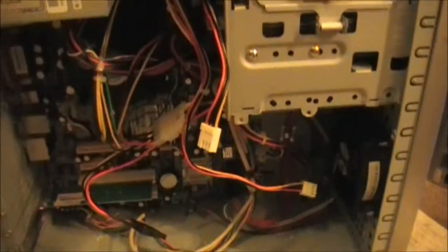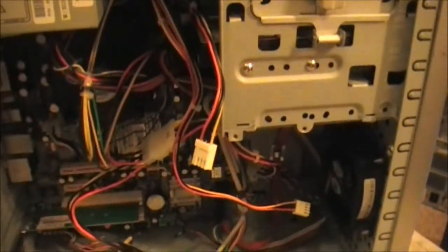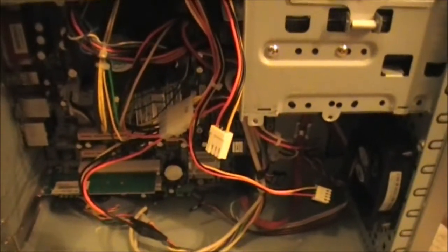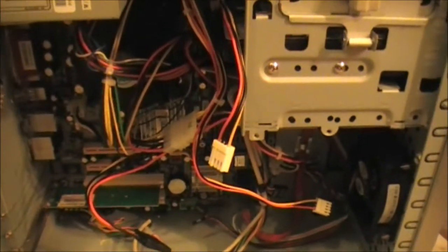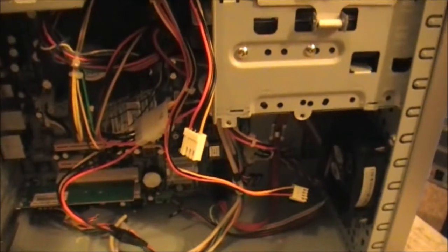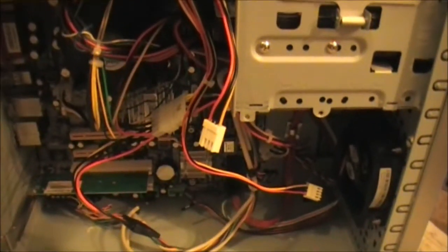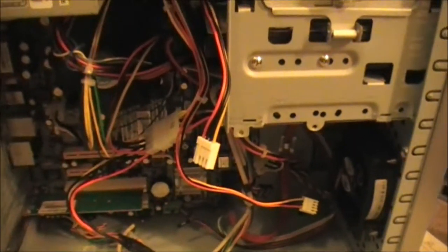This is the Core 2 Duo that came in. It had no RAM at all, so I bought half a gig off of eBay, plugged it in, and it works. So I'll buy another half gig, bring it up to a gig in total of RAM. The CMOS battery was flat, so I replaced the battery. There was no power cable to the hard drive, so I had to buy an adapter. So that brought the hard drive back online.